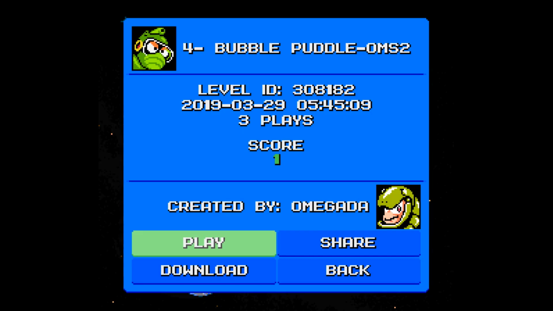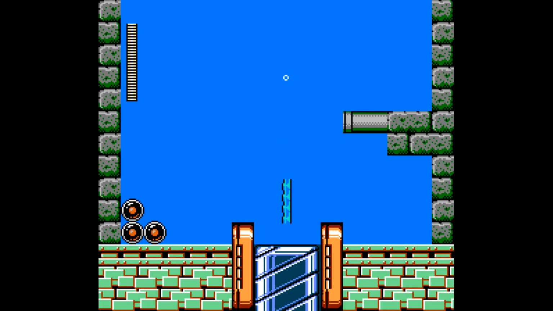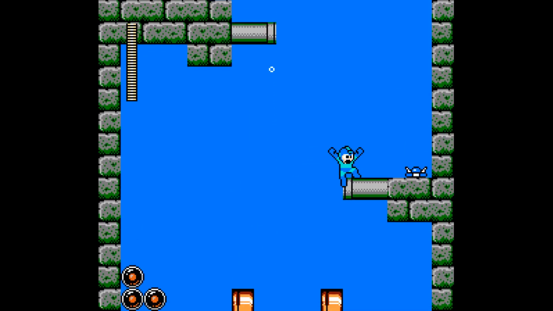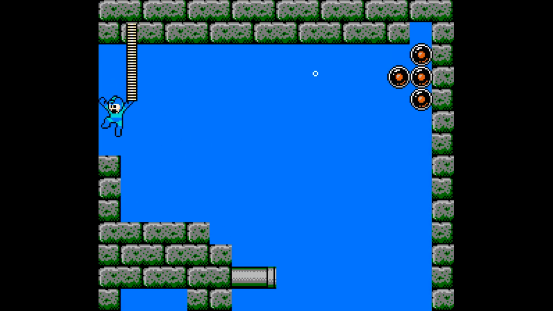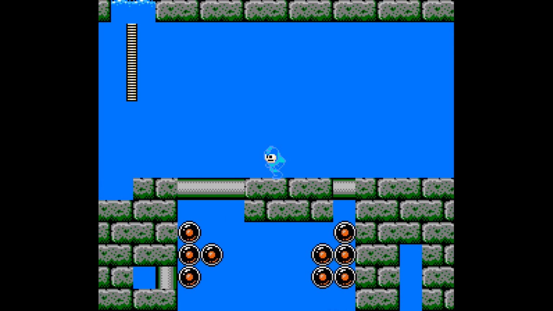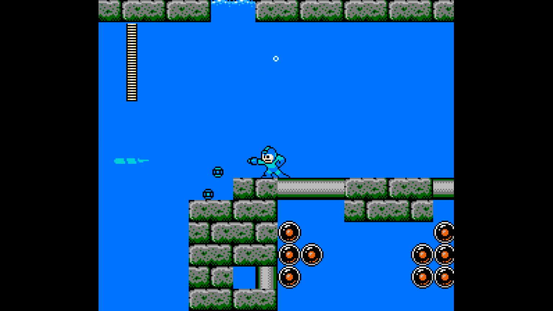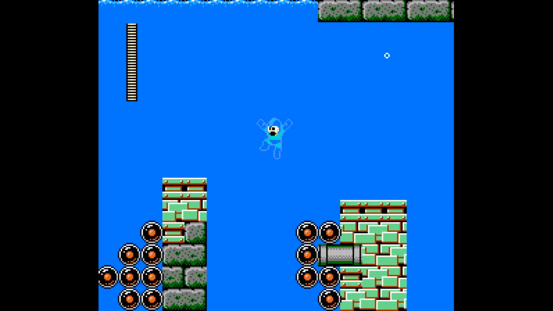Fourth up is Bubble Puddle with 3 plays and a score of 1. What happened here? Did we fall through something or blow up something? Because the mines are flooded now. And the stage is lagging a bit too. That's a bit worrisome. So we started off at the stockpile, got onto the train, probably destroyed it, entered the mines, and blew up part of the mine, so now it's flooded.